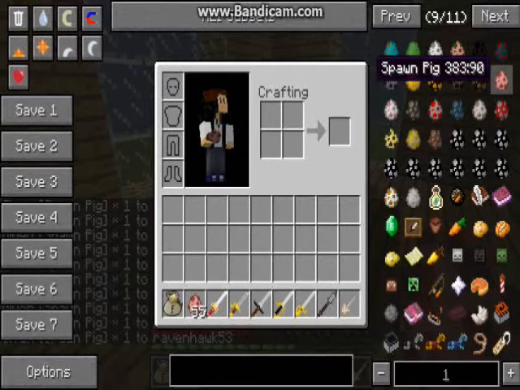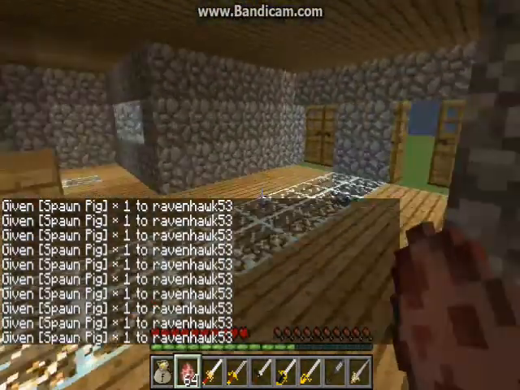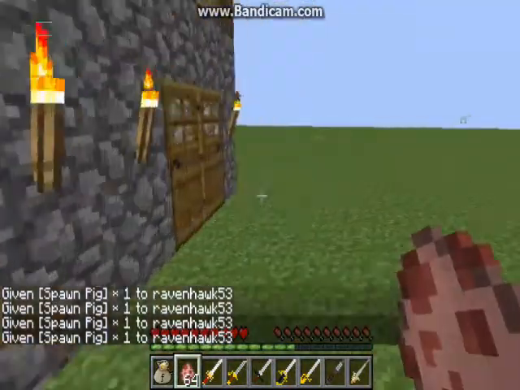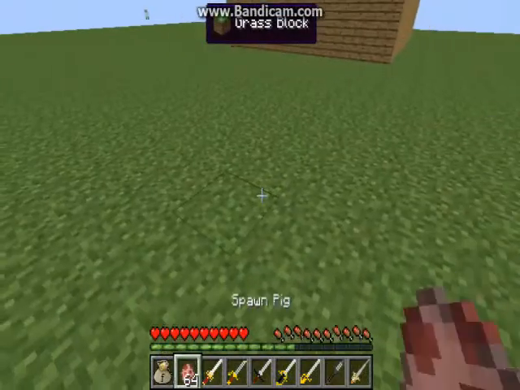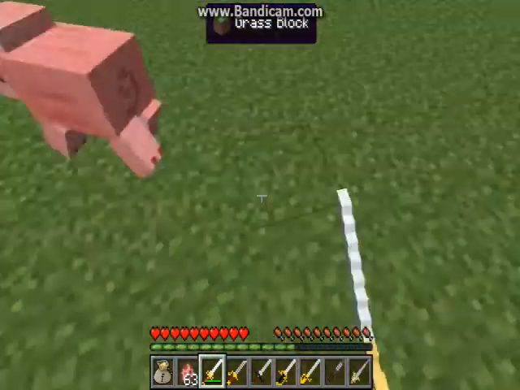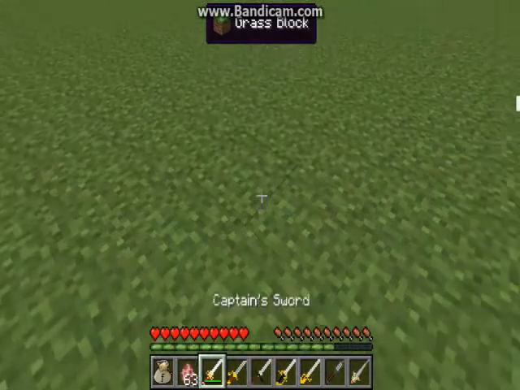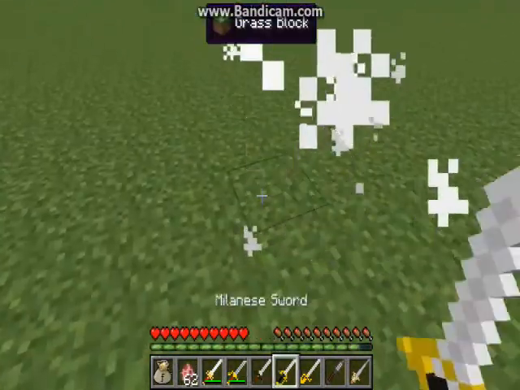I'm only taking piggies because Diamond TDM always takes piggies, and I like piggies. So I guess you just have to find these swords. I think you have to find them in some dungeon or something that they add in as a mod. Okay, Captain Sword. Come back, piggy. So there's Captain Sword. Oh, one shatter.